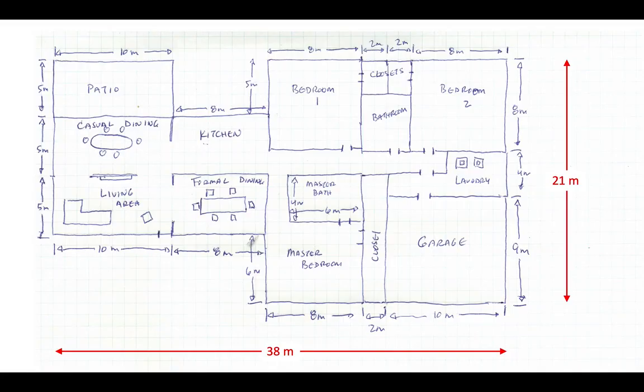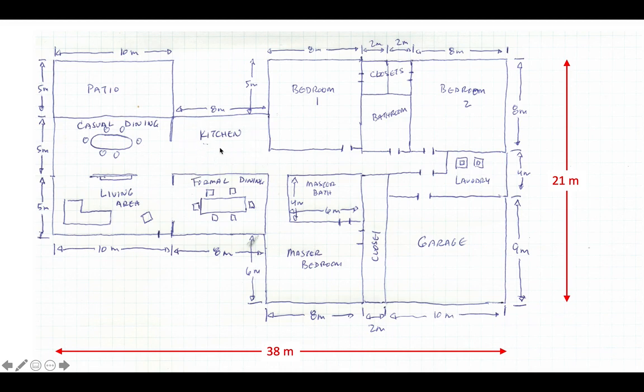So here's my dream house. I realize it's a little bit complex, but I didn't want to make it too simplified, especially if you're doing a more interesting one. You'll notice here I've got a large garage, a laundry room attached to it, 2 bedrooms, bedrooms 1 and 2 with closets along here that are 2 by 3 meters, a shared bathroom out here that goes out to this shared hallway, then the master bedroom over here with a master bath that opens only inside of it. Over here, kind of an open plan kitchen.